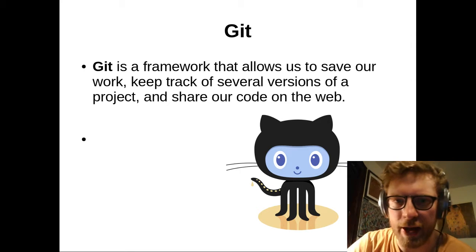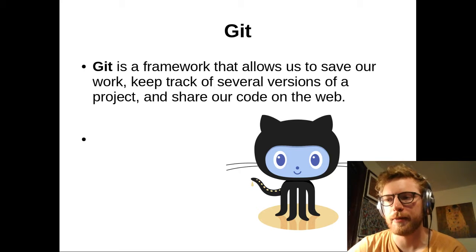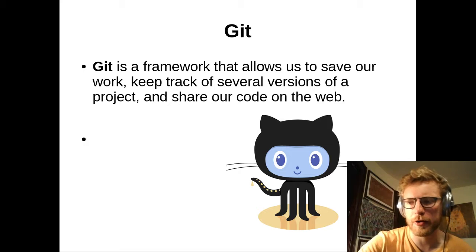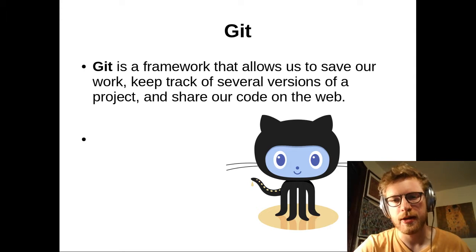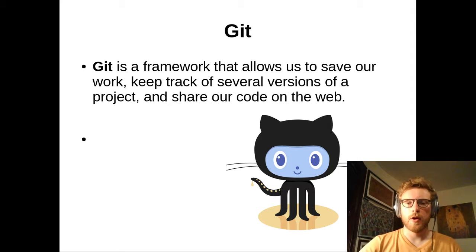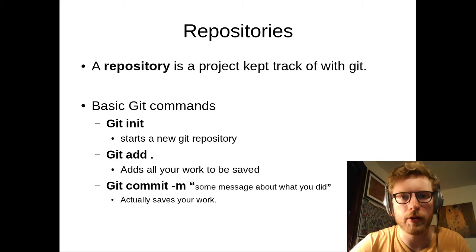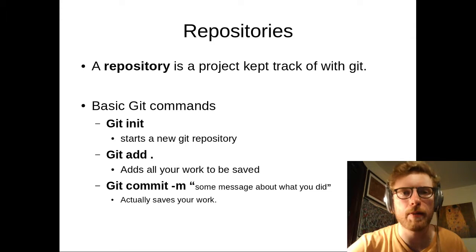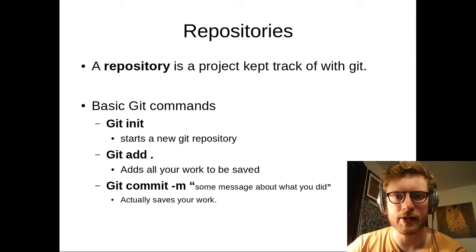And even more than that, it allows you to share your code on the web. Because if you've ever thought, okay, how do I actually share a project with somebody? It's kind of hard. What are you going to do? Send them an email? Those things just don't really work too well on the web. So Git allows us to do that. And at the beginning of the year, you all had to create these GitHub accounts. That is where the name GitHub comes from. So GitHub is this place on the web where you can share all your Git code. Okay, so if you save a work in Git, it is saved in something called a repository. And a repository is basically just a project that you are keeping track of with Git.